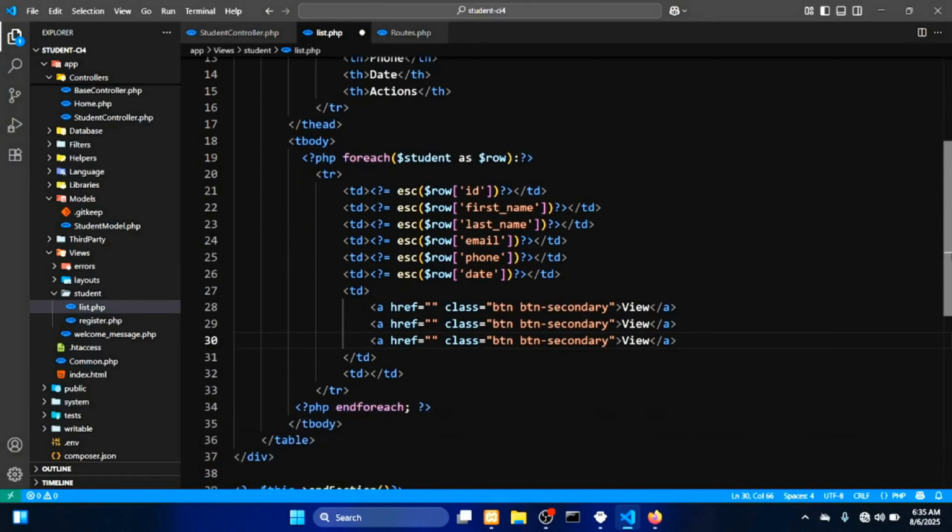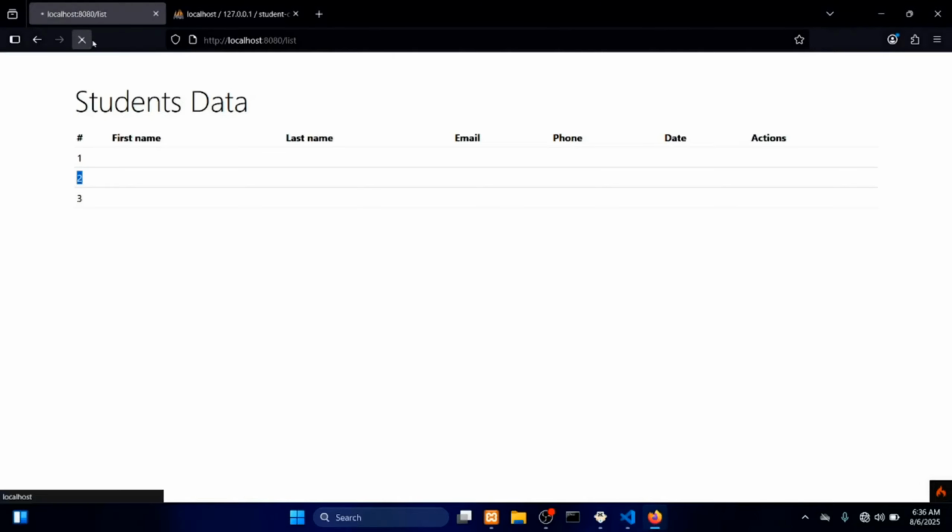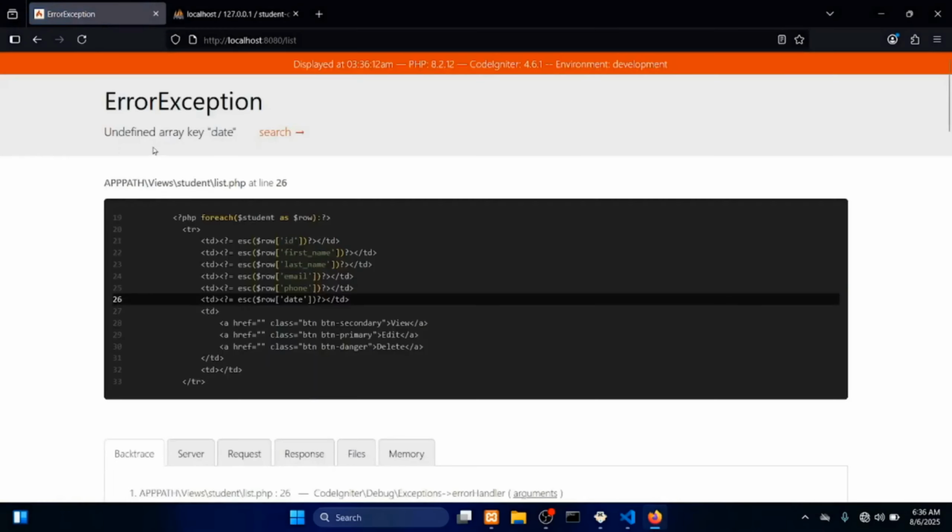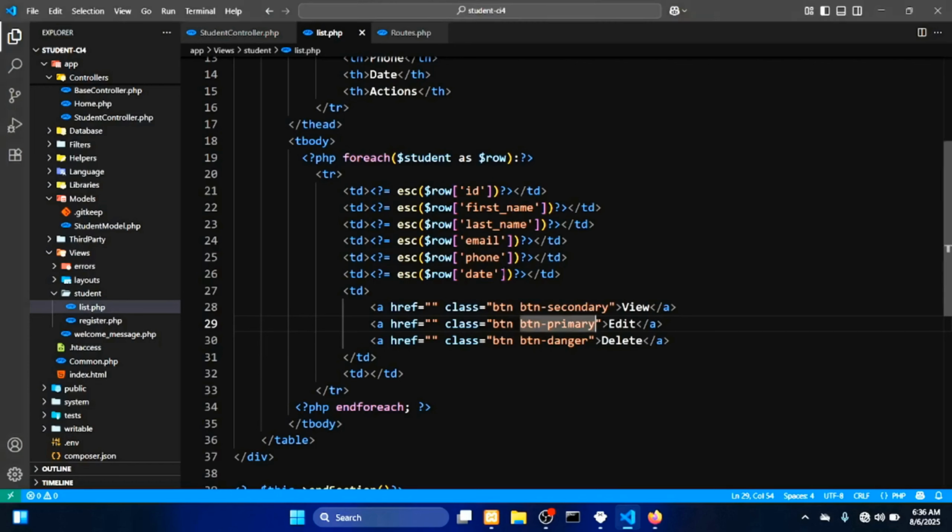Copy that, then it will be edit and delete, and that not secondary is danger. And primary. Let me check. Oh, undefined date, that's created_at.